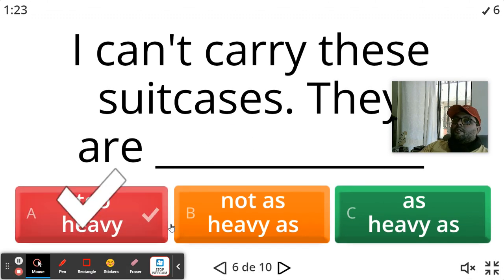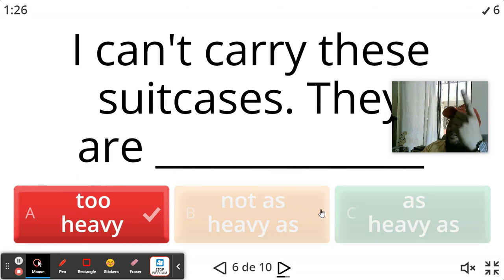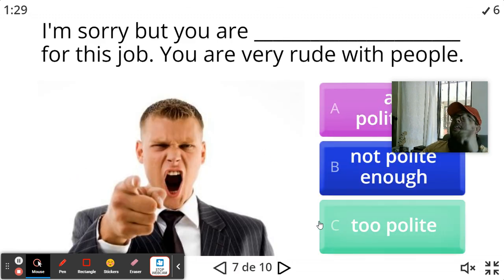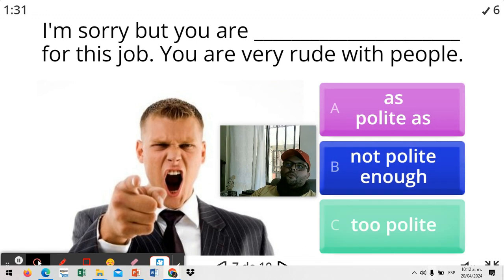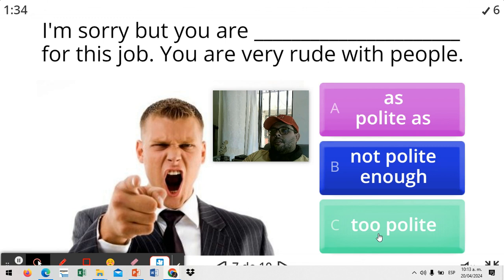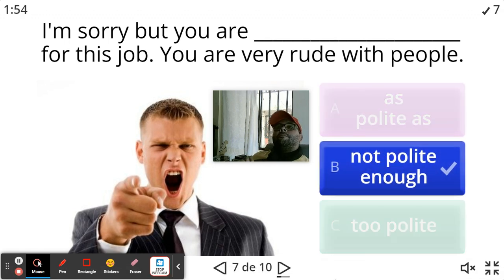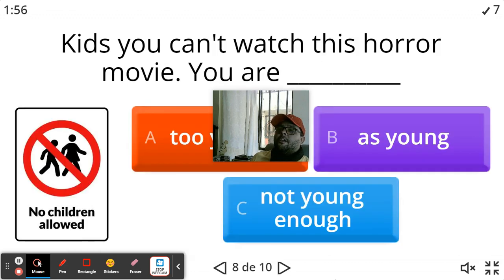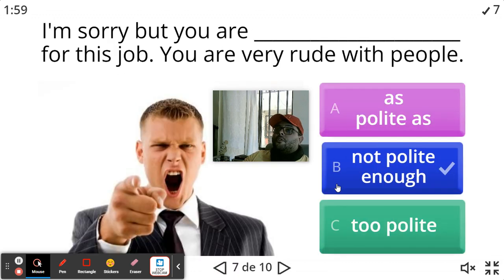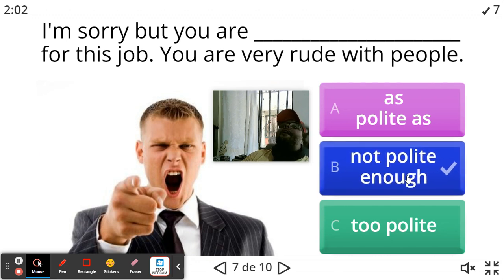And now we say they are too heavy. Yes, because I can carry them. So look at the context at the beginning of the sentence. Now look at the picture. So, you can also use too, but in this case, it says too polite. So it's kind of contradictory somehow. In that case, remember the rule that I explained to you. When we use adjectives with enough, where do we use them? Before the enough, not after. In this case, we would say not polite enough. You're not polite enough for this job, my friend. So remember that I need to use the adjective before enough. Enough goes after the adjective.